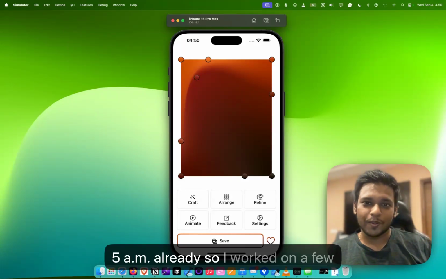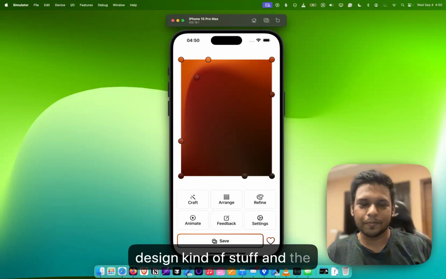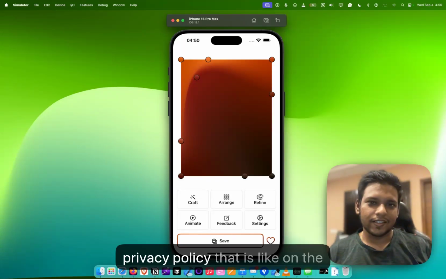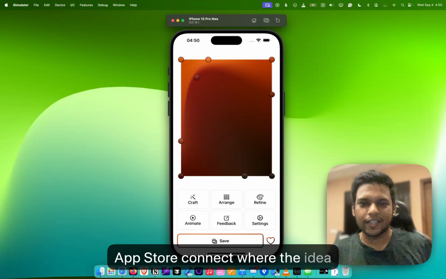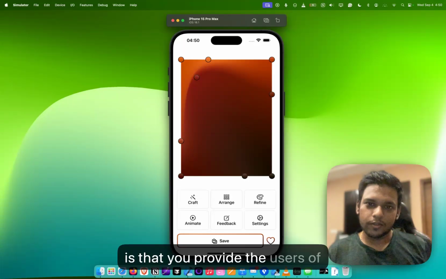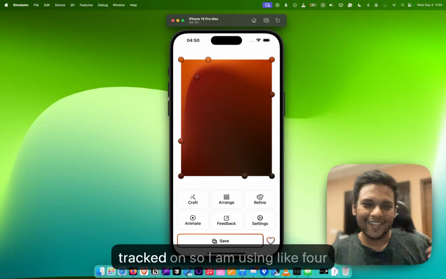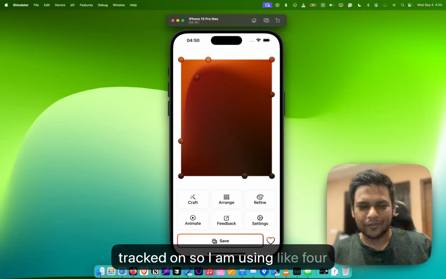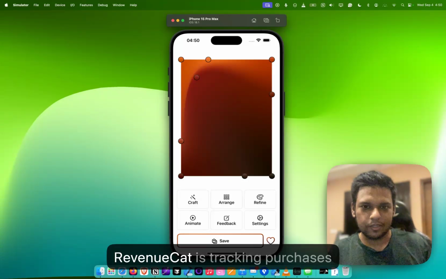So I worked on a few design things and the privacy policy on App Store Connect, where you tell users what they will be tracked on. I am using four different packages that track some things. RevenueCat tracks purchases.